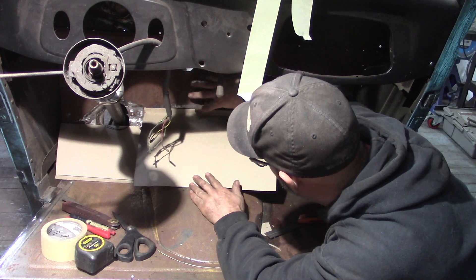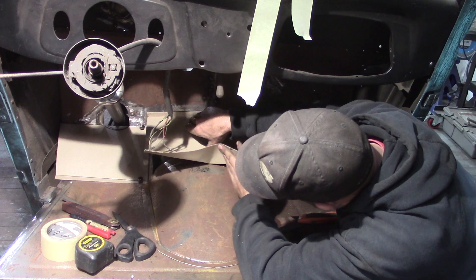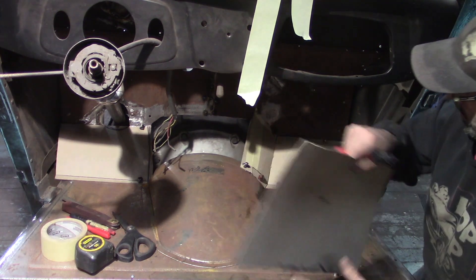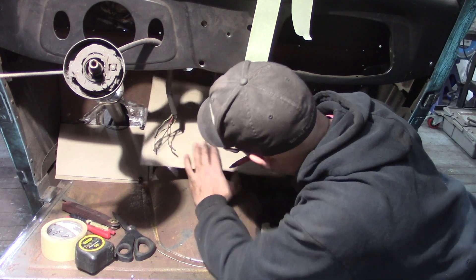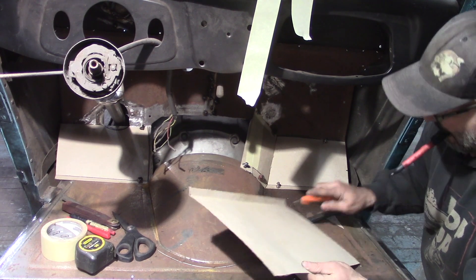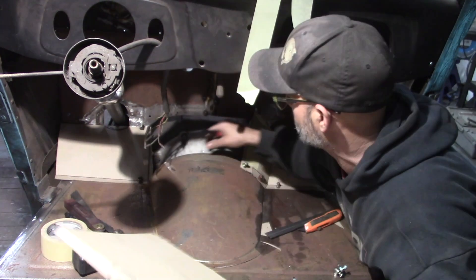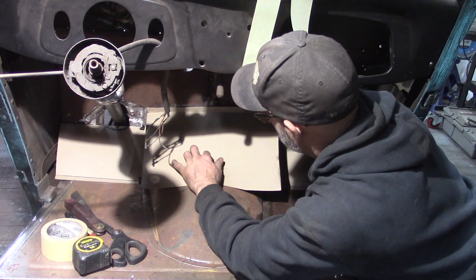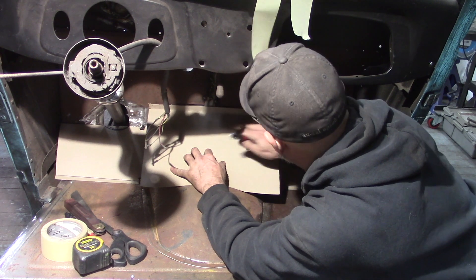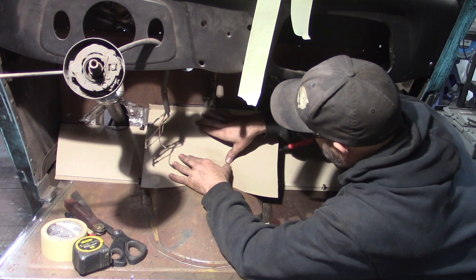I'm going to be in this vicinity somewhere. I'll give myself a little extra material to work with — that's my starting point. I just made a mark so I could get my finger into that little lip. There's a little lip here where it's recessed for the next panel to overlap. I made a little slice in it to figure out exactly where that lip is and made a quick sharpie mark so I have something to go back to.